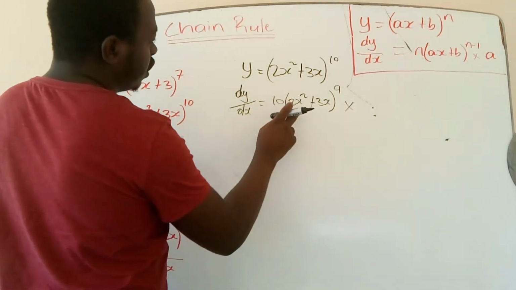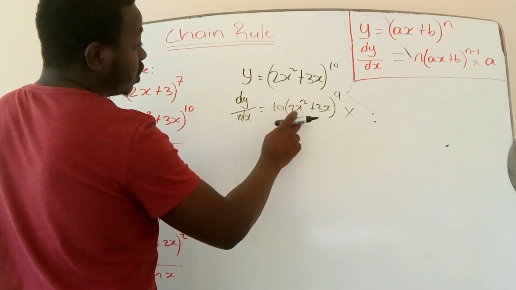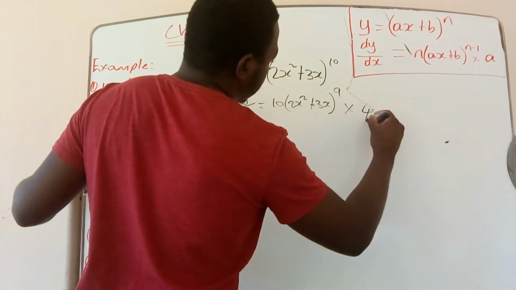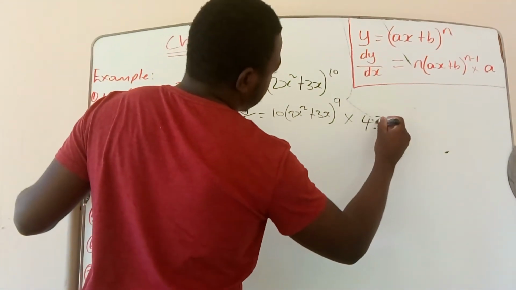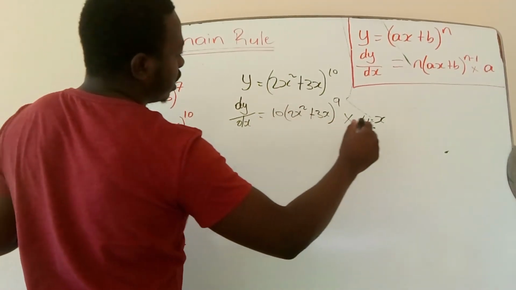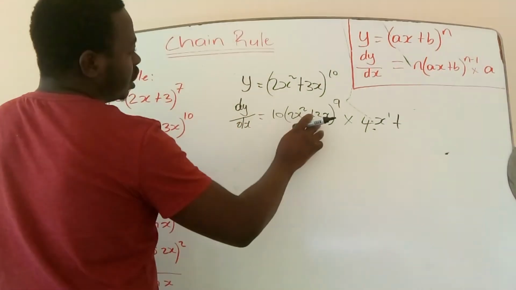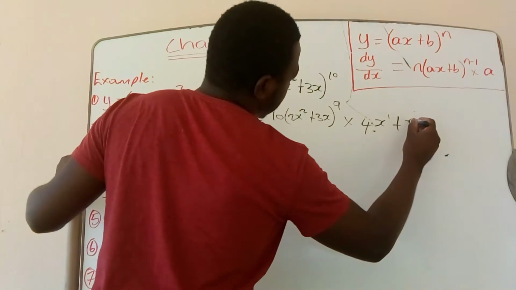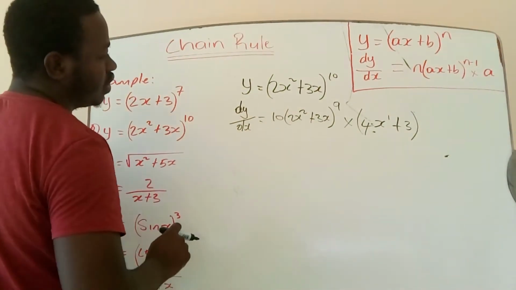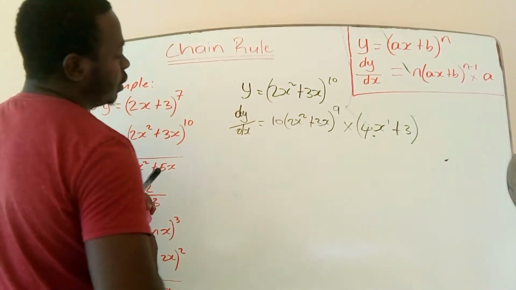So if you differentiate 2x², you are going to use the power rule. So you're going to take 2 to multiply 2, that gives you 4. Put back x, and then subtract 1 from the power, so this is 2 minus 1, that's just 1 here, plus differentiate 3x, that gives you 3, and you put all of this in a bracket, and that is your final answer. So let's look at the third example.